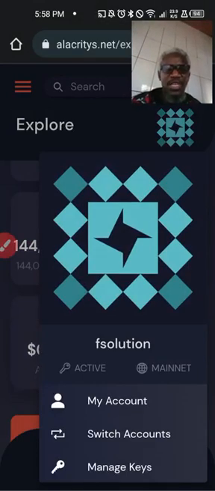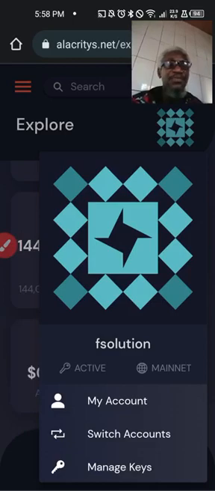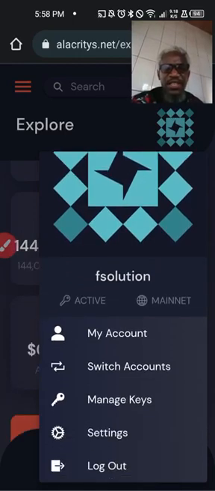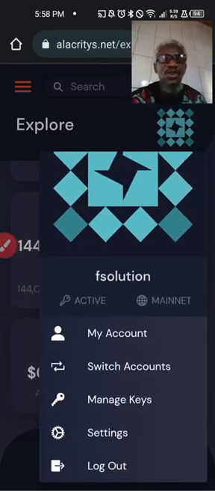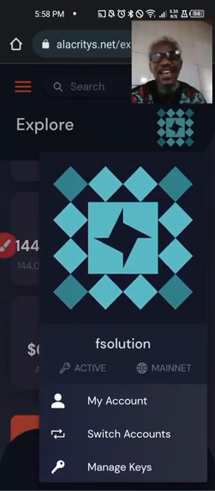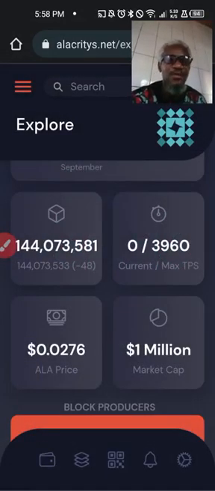You'll be able to see your wallet ID, your account, switch account, manage keys, settings, and logout. And that is all the information that you ever need. They are hidden in that area for you.